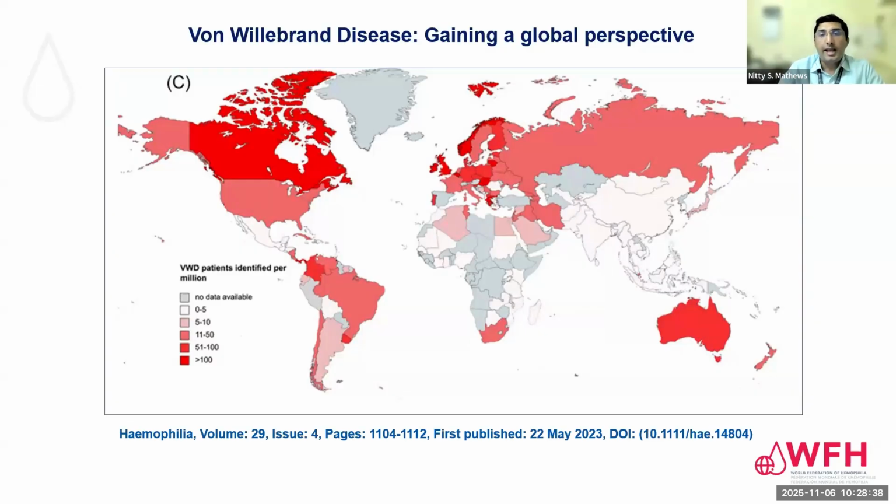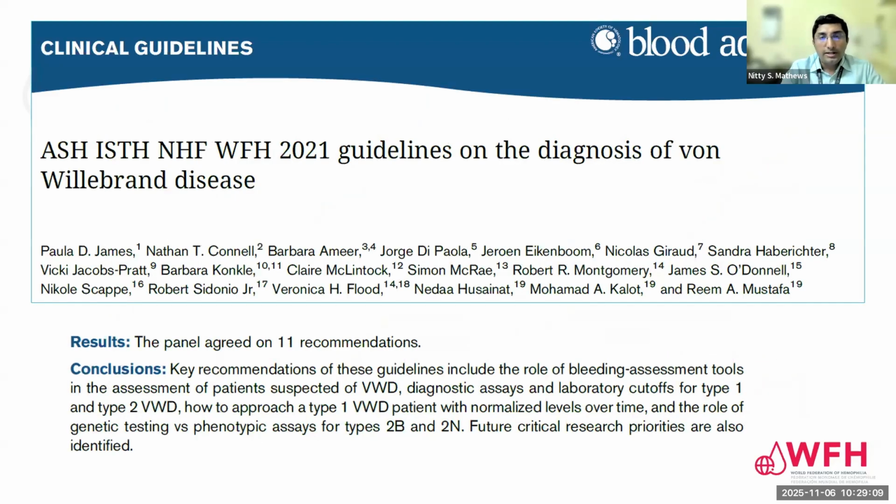Now, as was mentioned in the previous presentation, if you look at the global perspective, there is a major discrepancy. In one look, you can understand that it is probably the upper income countries and upper middle income countries where maximum diagnostics and registration happen, even for von Willebrand disease. Where 40% of the world's population reside, which includes sub-Saharan Africa and South Asia, only 2.6% of von Willebrand disease is registered or diagnosed. So there is this major discordance between the countries.